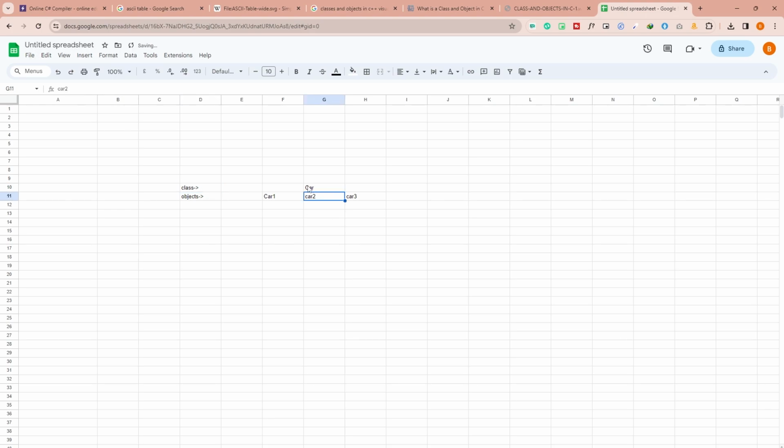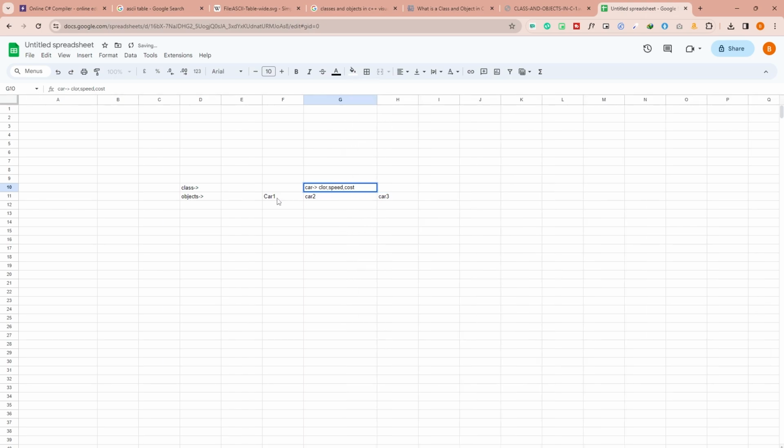Okay, so basically the objects are derived from this class, and this car has some properties. For example, this car has a color, which color it should be. It has a speed, how much speed it has, or maybe cost and stuff like that. So basically I just drive some properties.